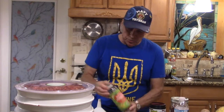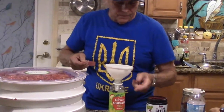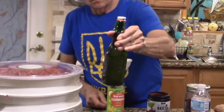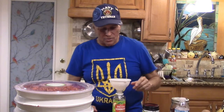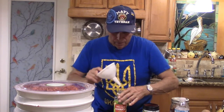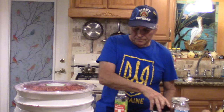While the dehydrator is doing its thing, what I also like to do is flavor my kombucha. So I save the old bottles, and I also save the Grolsch, I think that's how you pronounce it, the beer with the swing top. I don't drink beer, but I buy it for company, and they like drinking the more expensive beer. So it's a win for me because it's about $2 a bottle for the beer, and the bottle then is free. Whoops. Then I'll go in. Okay, let's top it up now.